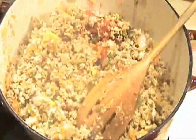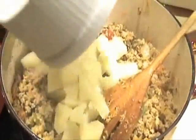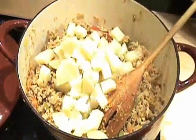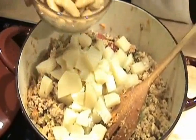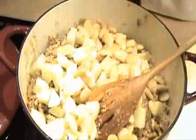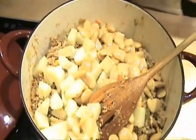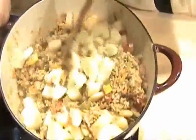Now at this point I'm going to put in the potatoes that have been parboiled so that they're just a little hard. It's alright if they break up a little bit. Then I'm going to put in these butter beans, which are in a can. They're like large lima beans, but they're very buttery tasting. That's going in. Now I'm going to stir that around.